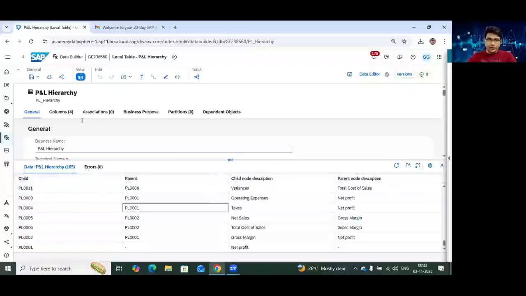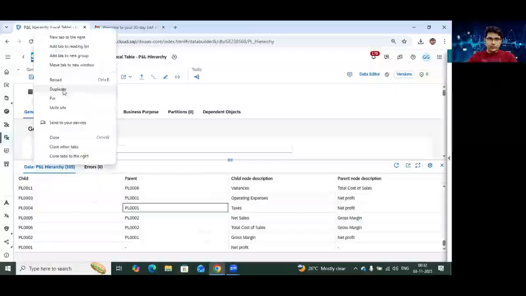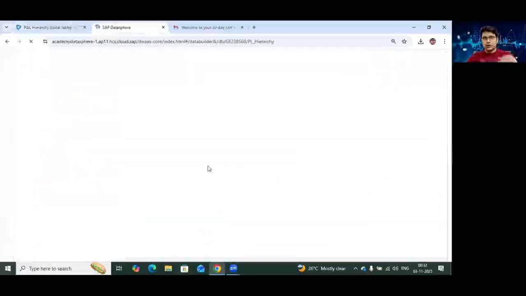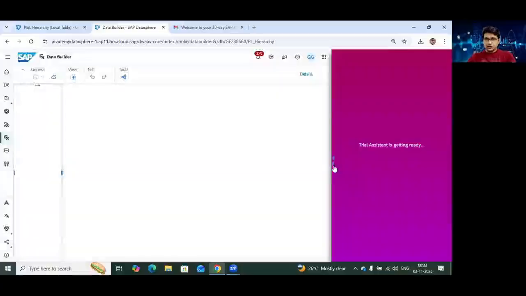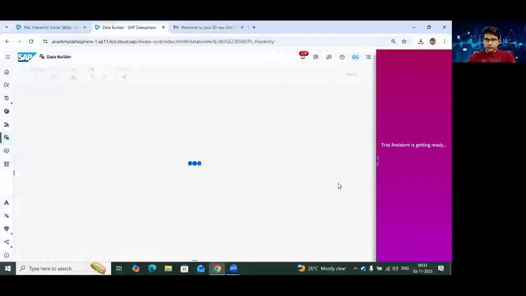So how to do that? Okay, let me create a duplicate tab. Now before I begin, Python works in a library based manner. There are a lot of libraries which you can import, and then there are inbuilt functions to it. But Datasphere has several restrictions. You cannot use every feature of Python within Datasphere. There are only two libraries that are inbuilt there. One is pandas and one is numpy. Today we are going to use pandas. Within pandas, there are a lot of functions that you can use.